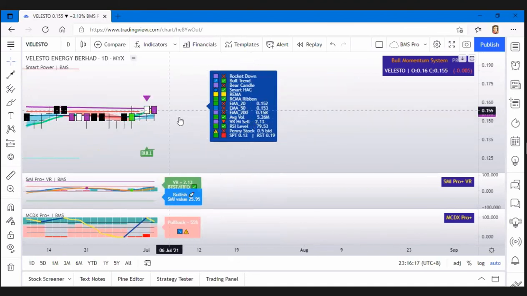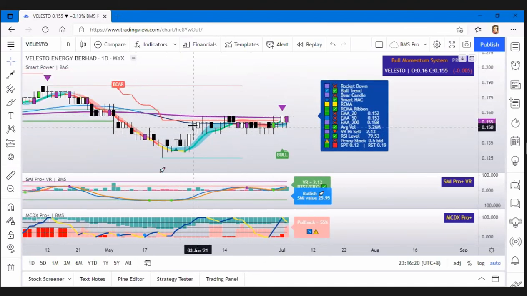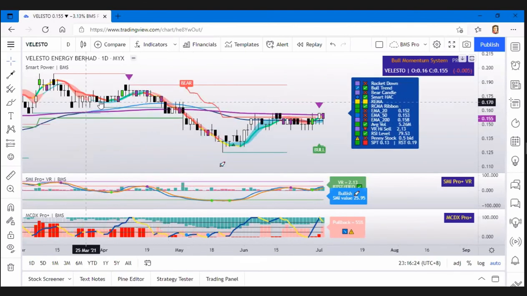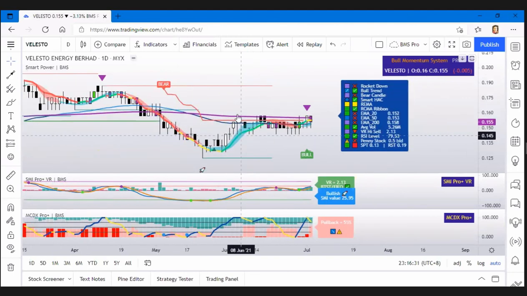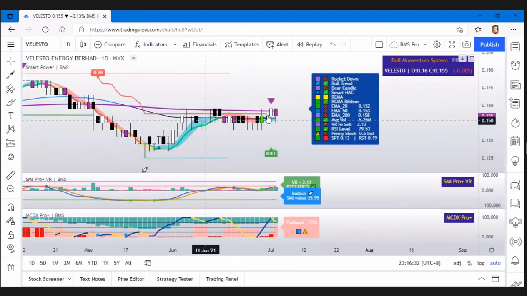This kind of penny stock, you look at the candlestick, the candlestick is not properly formed. It has a lot of upper and lower shadow wicks. It's like playing piano. Once you look at this kind of pattern, there's no way to trade. You get stuck for a long time. It moved very little.